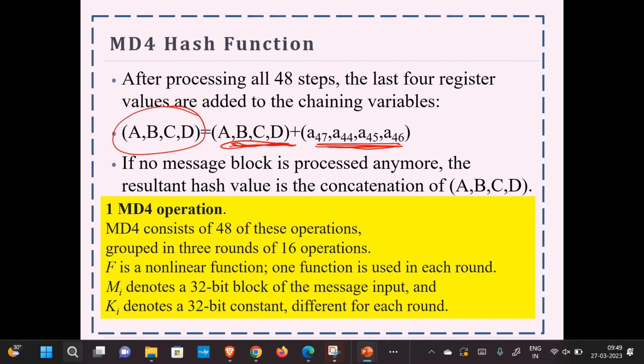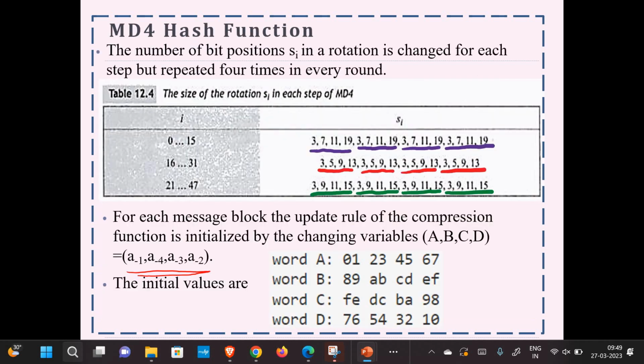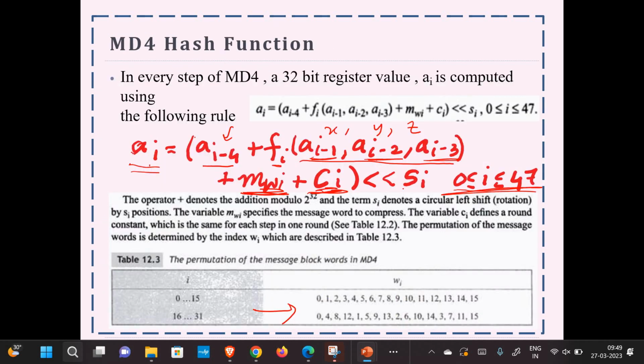Right? Not only that, there is another one that we missed out, and that's where we will end our discussion. And that is this S_i. What is this S_i? This is nothing but a left shift operation. But that shift operation is also standardized. Just like remember in case of our DES, it depended on which round we are in, based on that 1 bit or 2 bits were getting appended, right? Remember the process. Same with here.